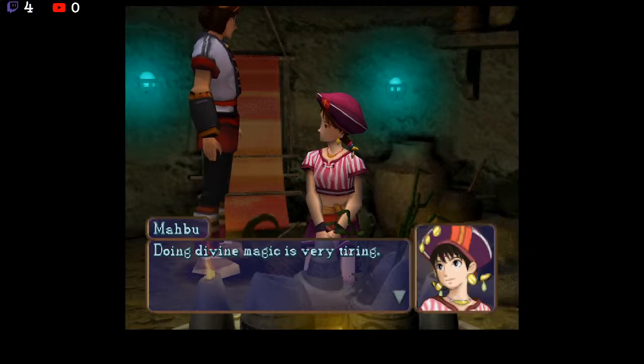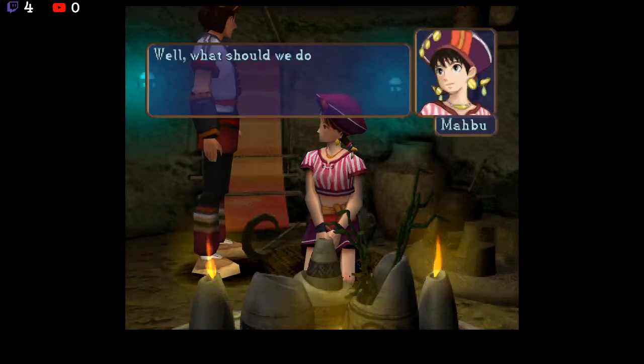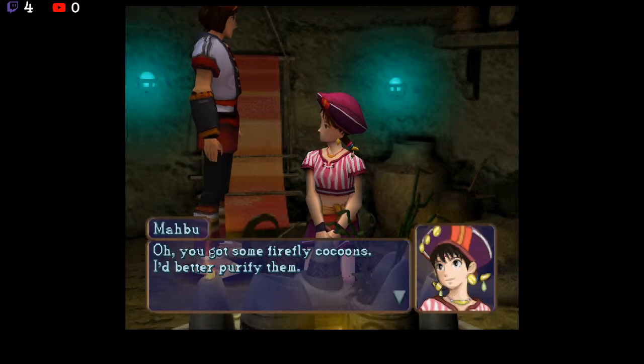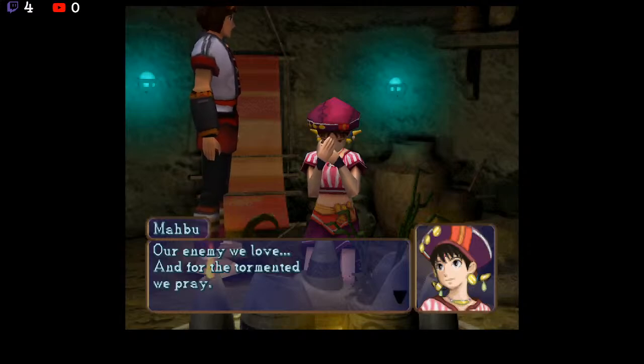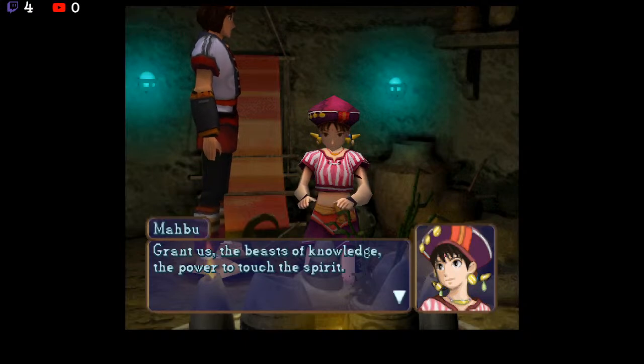Doing divine magic is very tiring. Ugh. After performing a purification, I feel so sluggish. Can you stop with the guilt trips, please? Just do your magic. Our enemy we love, and for the tormented we pray. Grant us, the beasts of knowledge, the power to touch the spirit.